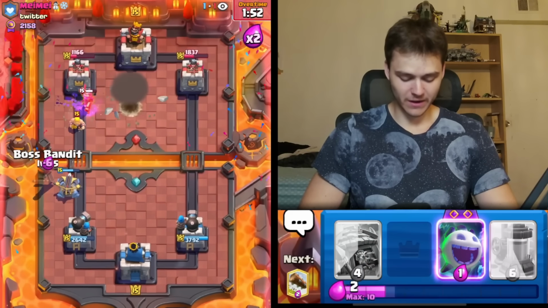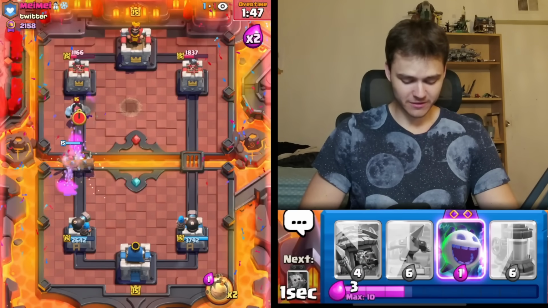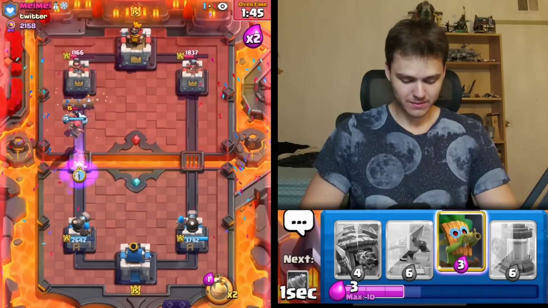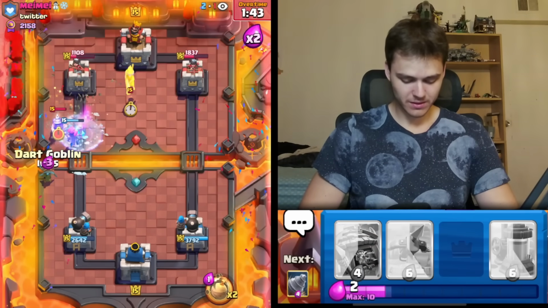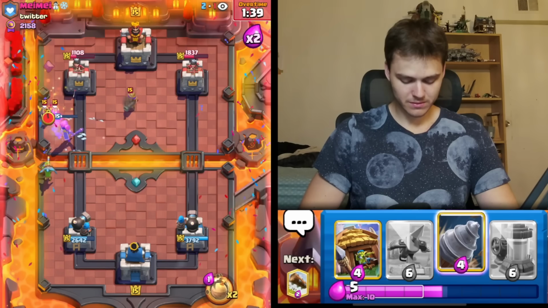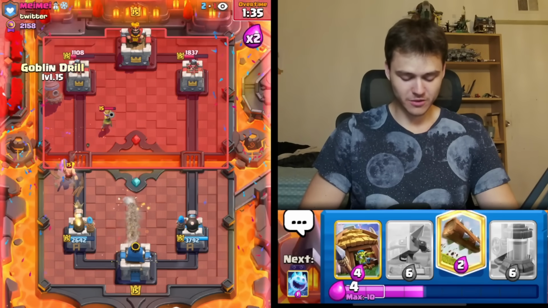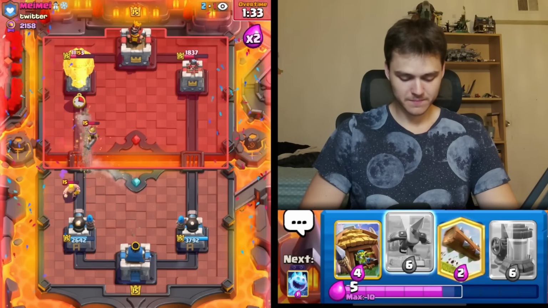Ooh, that's actually a good Evo Musketeer, but it didn't even hit my Dark Goblin, actually. Dude, that Evo Musketeer wanted to get on the tower so badly. Whoa, how? Musketeer just switching up on me right there, man. Evo Ice Spirit connects on everything, though. Not that bad for us, actually. He does play the Barbarian, guys, so maybe we could survive right here.